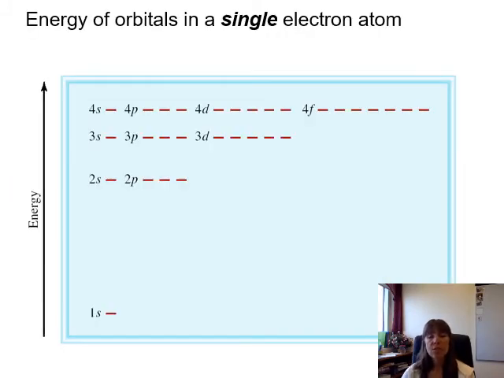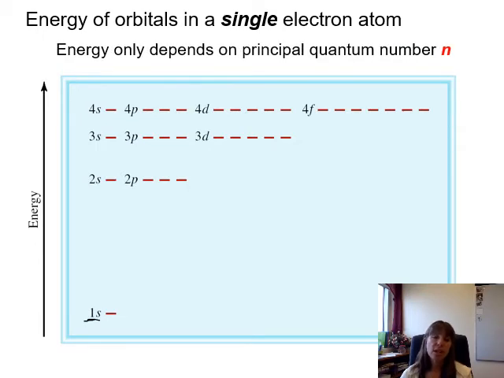So the energy of these orbitals and the electrons in the orbitals is from low to high, and this low starts with 1 and an S. The energy of the electron only depends on where it is. So the lowest energy is the electron in 1s, and this is for a single electron atom. And you say, how do you know that? Well, this is because the solution to the Schrodinger equation gives you information.